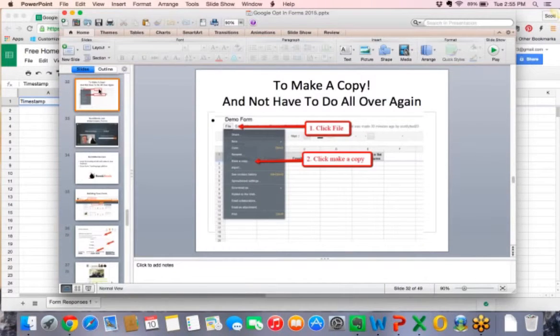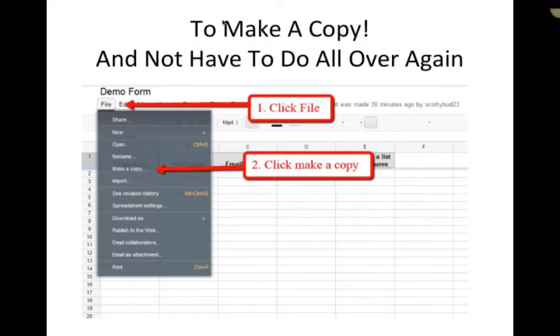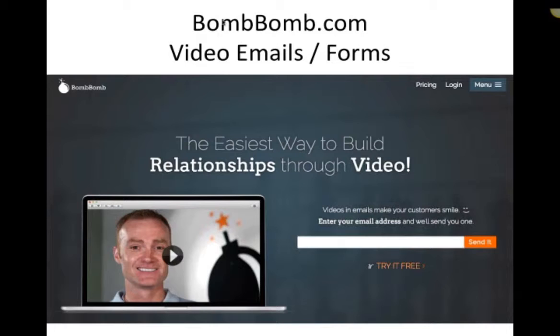Okay, now I'm going to cover a really cool tool. I'm not going to go crazy with it, but I'm going to share it with you. It's called BombBomb.com. It's a paid service, $14, $15 a month. But the cool part about it is it's a video email platform that allows you to send video emails. And the reason I like it is it puts it all together, and I'll show you what that looks like in just a second. But the other cool part is it has forms that I can put pictures and emails in, so it's all one, and it gives me an HTML code, gives me a link to send out if I want to. Let me show you what I mean by that.